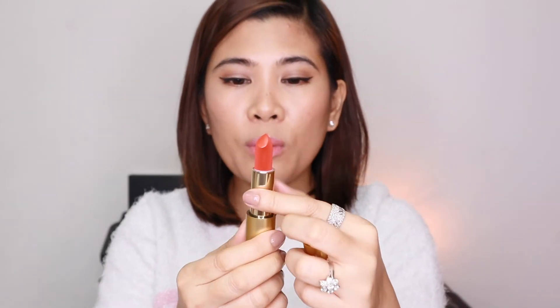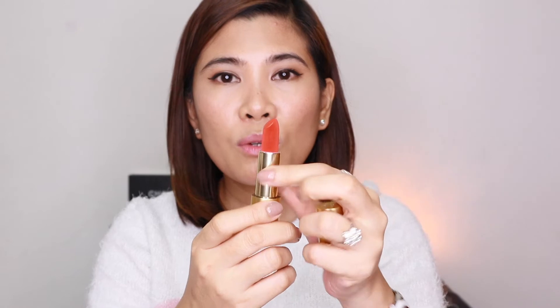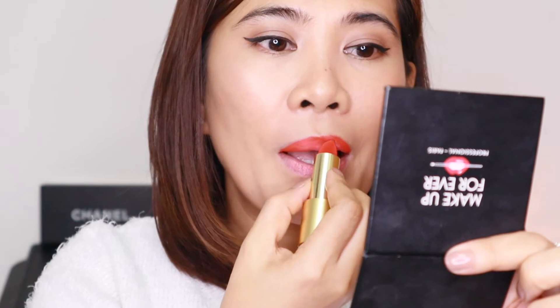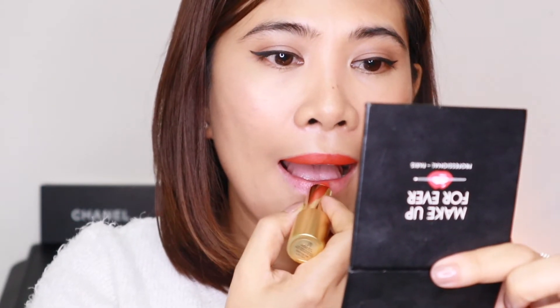According to her description, Velvet Morning comes in a velvety orange, hot firecracker kind of red. The perfect description is when you see the sun rising vibrantly in the horizon — that's a perfect orangey-coral color. According to her description, this is a one-swipe full saturation, full coverage lipstick, so that's what we're going to do.